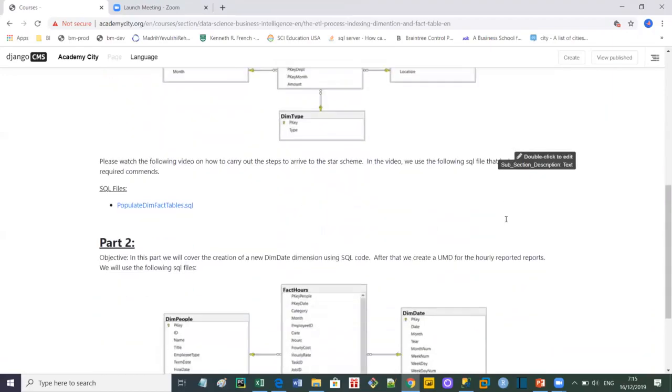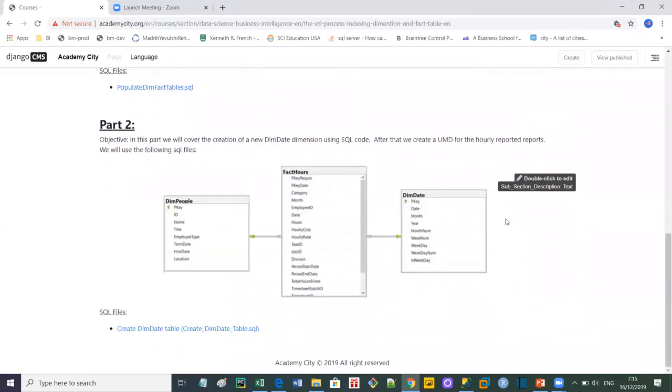Okay, what are we going to do today? In part two, we also get some raw data. In a minute, I will describe it. We want to end up with a table that reports the employees' hours, some of which are billable, some of which are not billable, and the rate for each hour, et cetera. We dive into the information inside the table. That's going to be our fact table.